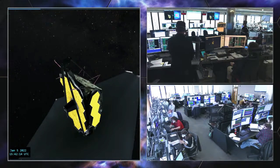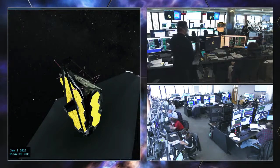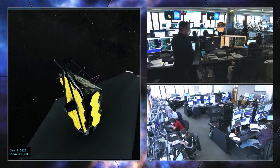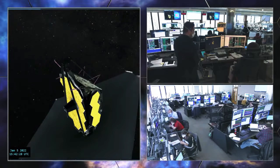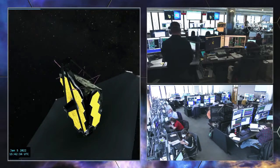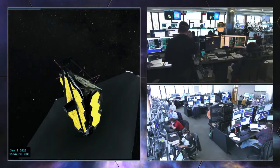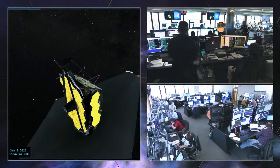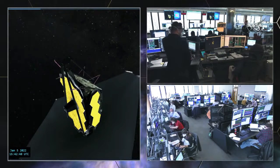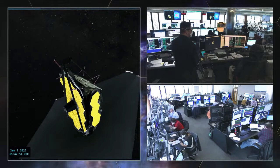It's a little hard to see, but the mirror itself is actually perched on top of the telescope on those two long spindly legs. What will happen is it will fold out and put it down into the center of the primary mirror, where it can be reflecting light back into the center of the telescope. The telescope itself is a reflective telescope. It's a 3-mirror anastigmat. We'll talk a little bit later about the light path, and you'll see once it comes out that it's right on the center of the telescope on 3 long spindly legs.